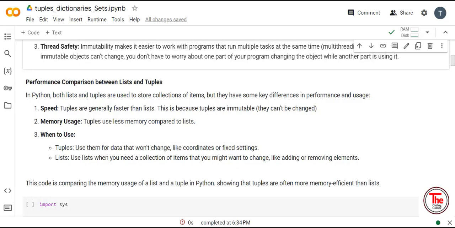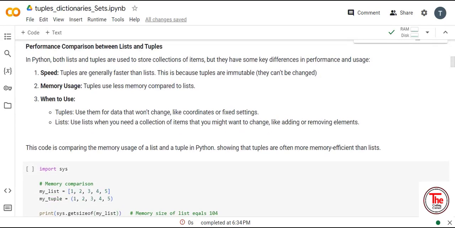Okay, let's go for performance comparison between lists and tuples. In Python, both lists and tuples are used to store collections of items, but tuples are generally faster than lists. This is because tuples are immutable, they can't be changed. The second option, memory usage.